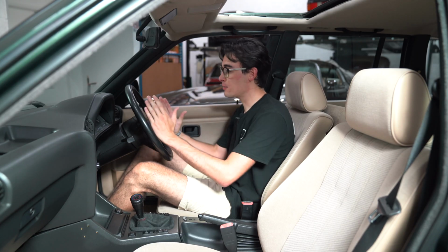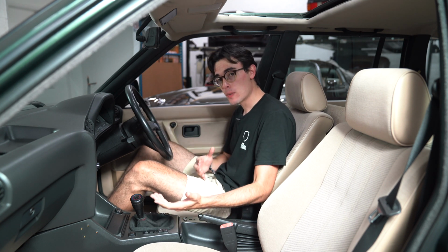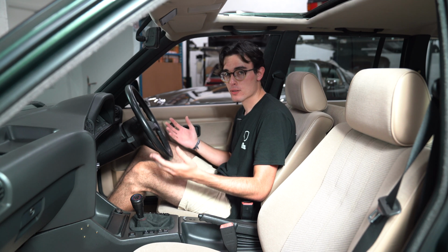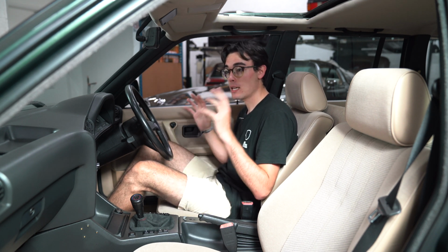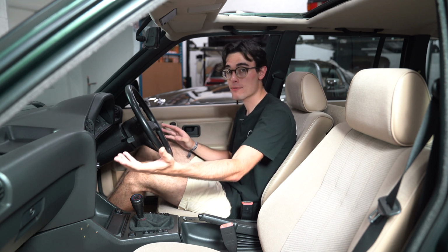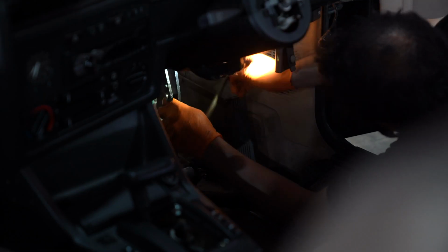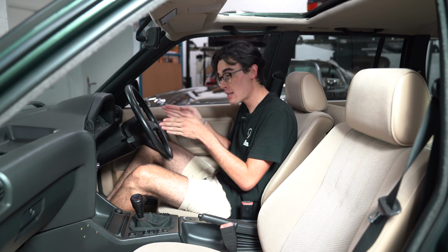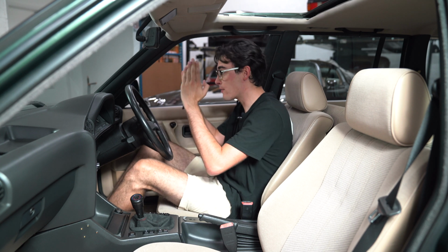Another thing is, because the steering wheel is on the right and we're in the US, to do a 5-speed manual swap, it's pretty easy to find all these parts. But keep in mind, all the parts that you do find for a 5-speed manual swap in the US for E30s are for left-hand drive variants. Therefore, the pedal assembly had to be customized too. The pedal box that we got from a left-hand drive E30 didn't work on this car. I mean, it did, but it didn't. We had to make a custom bracket to fit around the steering column, because the steering column is just ever so slightly towards the left because it's skewed. This car, you're never really driving perfectly straight.